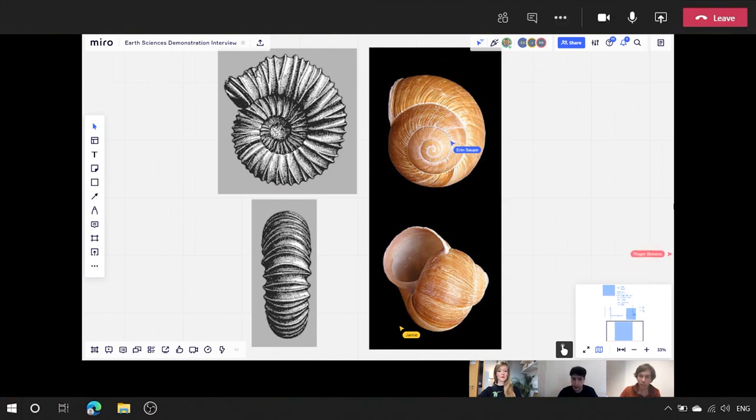Okay, I'm just going to draw out our original axes next to that image. That's r. That's theta. Where would you put this other axis, and can you have a go at suggesting an equation that would result in a snail shell rather than an ammonite shell? Okay, working on it.